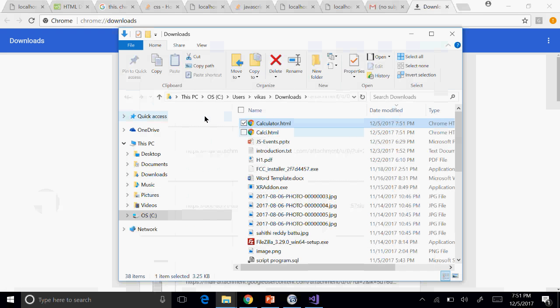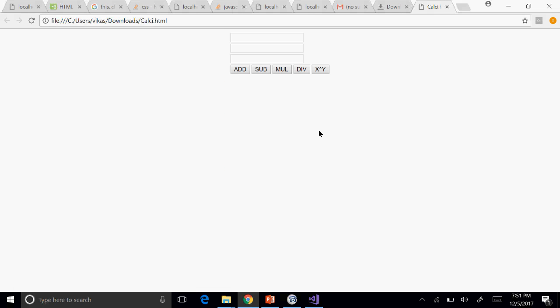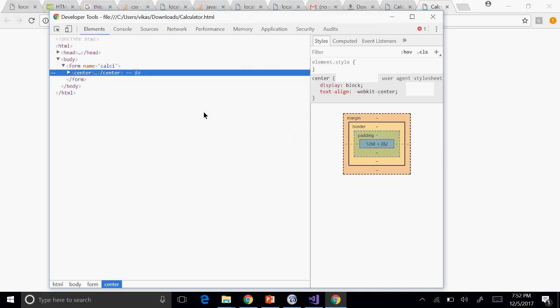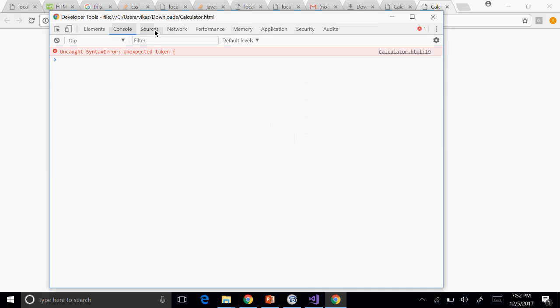She also did all other work, but I am not receiving the same thing from others. So I'm not sure how people are working on it or not, or how sincere about the classes. So you can see 4 into 9, and you can do square root equal. So small calculator. She might have done a lot of work inside.